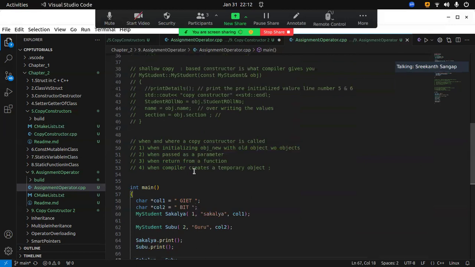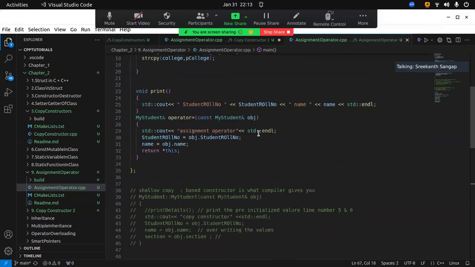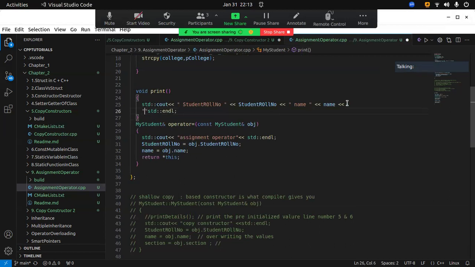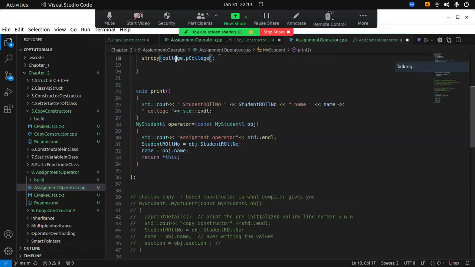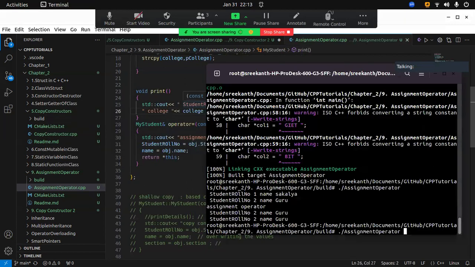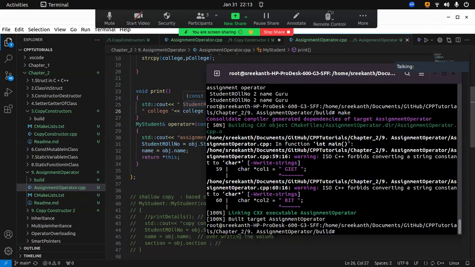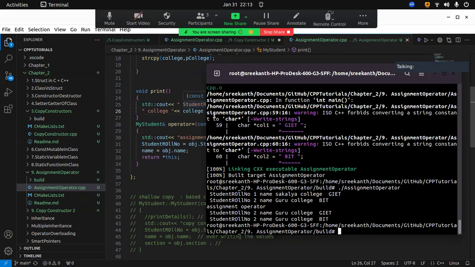I didn't put in the college name. So it printed Guru GIT, this GIT.